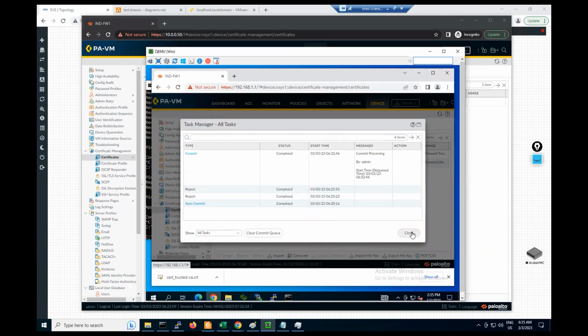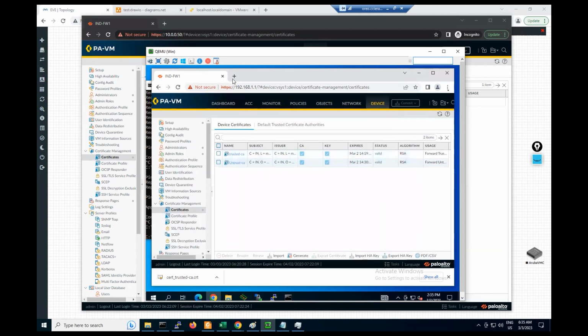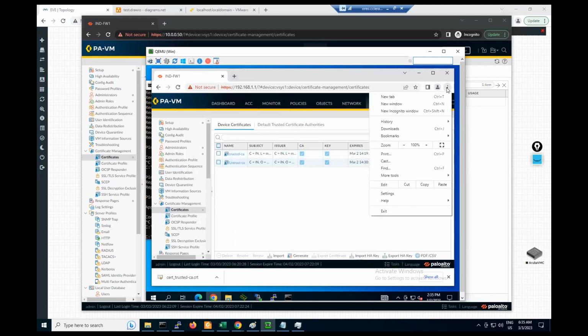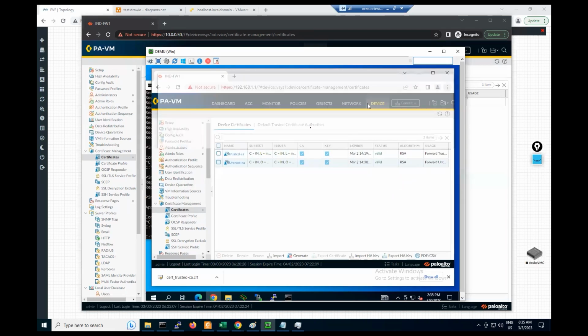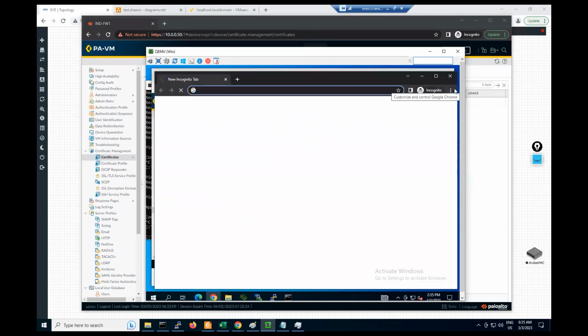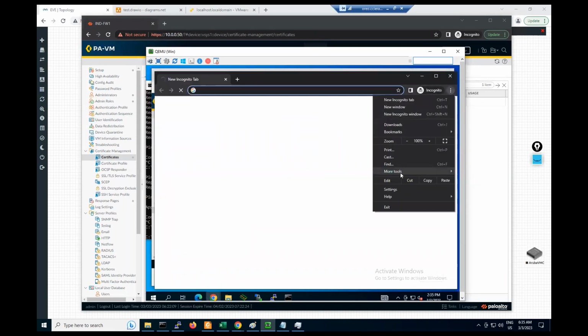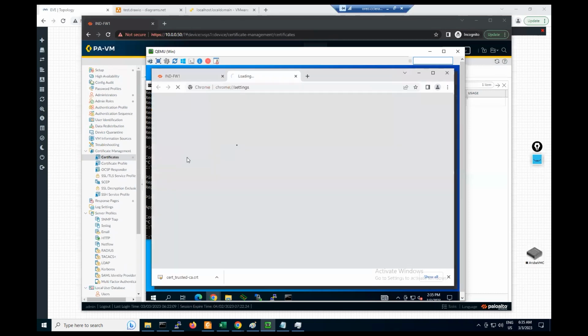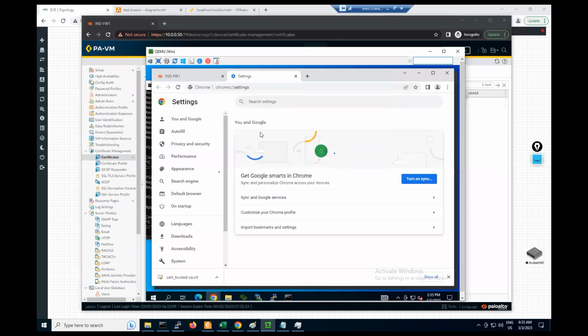Commit is also complete. So second thing guys here, now let me open incognito mode. Okay. Now we will check whether we get that certificate on the browser or not. So if we didn't get that certificate, now we have to import that. Or otherwise we have to reopen this browser, then we will get the certificate here.